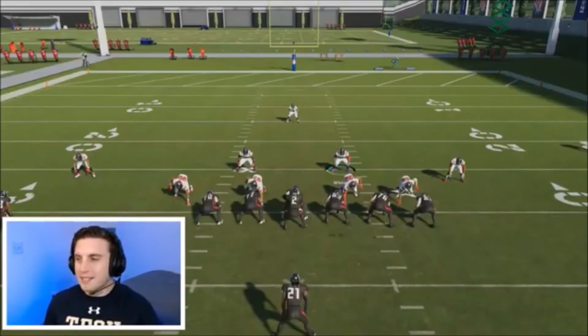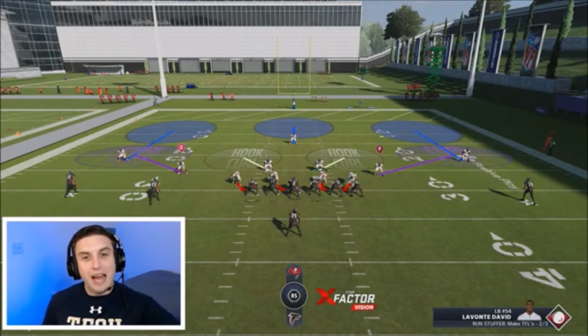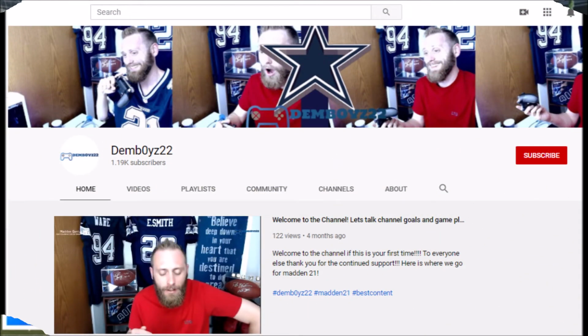So hopefully you guys can see that this can actually work. Pinch the D-line, slant them outside, take your linebacker, hover 3 or 4 yards behind the center, and you can get in the backfield and completely shut down your opponent's rushing game. So that is how you shoot the gap against a regular run. Now let's go look at how to blow up a goal line run.